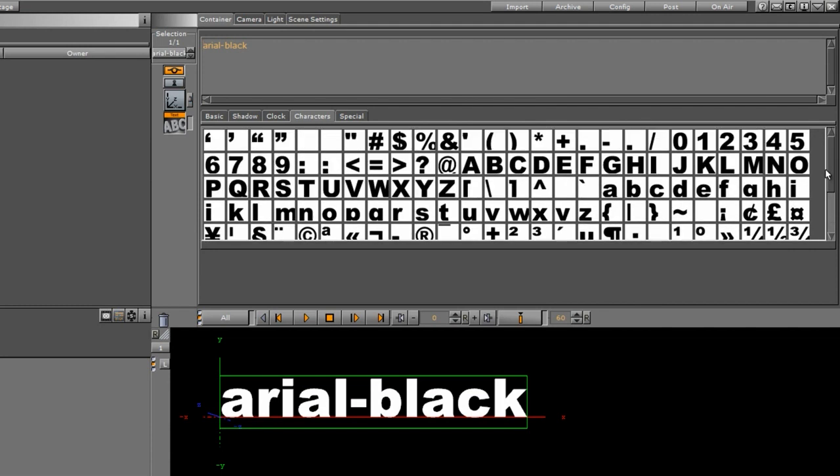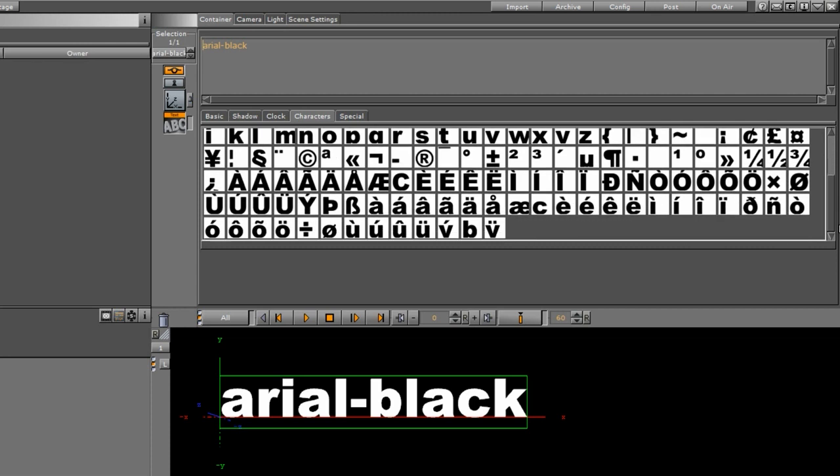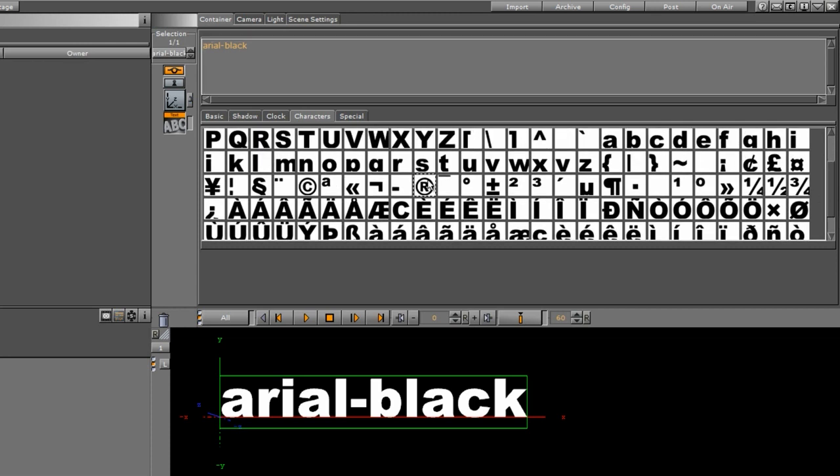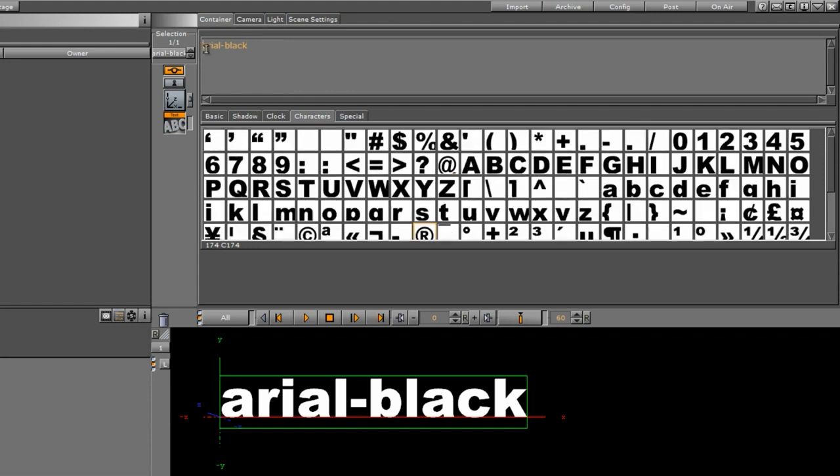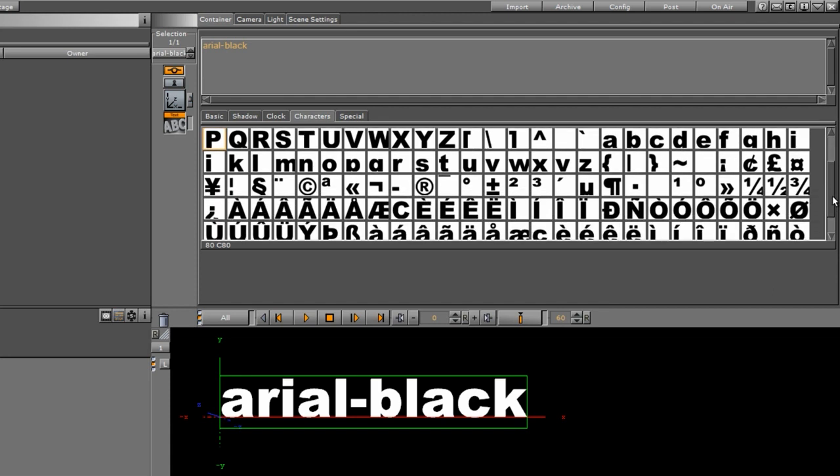or fonts. So you can see here that as we scroll through this characters tab that there are several things that we can use. Registered trademark is already there, an easy way to do that. So if you ever needed to use one, it's already there. So the basic gist of it is that you have special characters already within this font here, and it's especially helpful for any type of foreign languages or different languages that you may need to use.